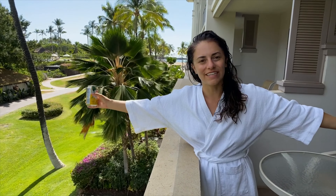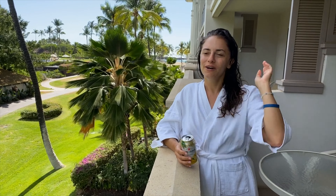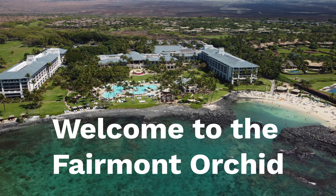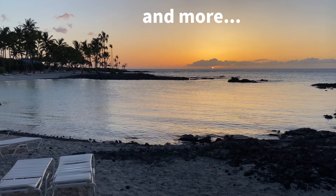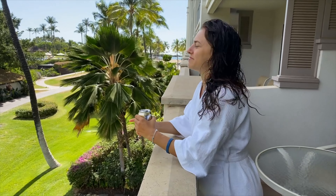I just want to point out this lovely lanai, which I clearly have enjoyed sitting on this trip. We do a lot of excursion days, and coming back to sit out here — even in our garden view room, the most basic room they have — listening to the birds and being able to see a glimpse of the ocean has been great. The lanai has been clutch. Let's give you a tour.